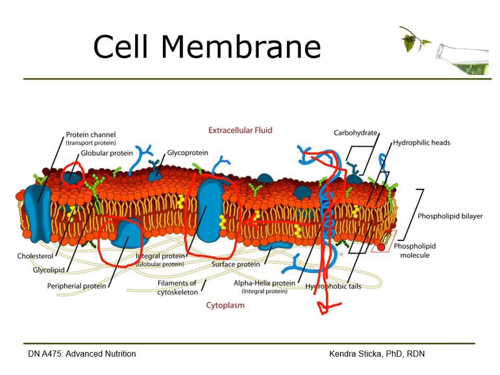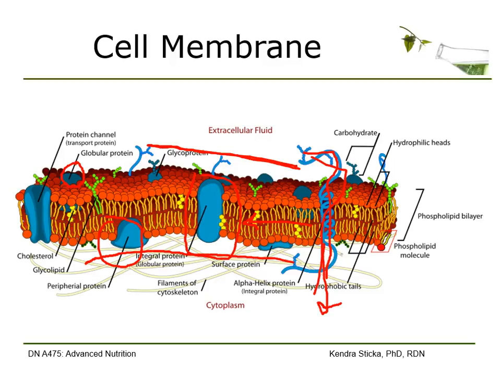The cell membrane is also not symmetrical, so it can be different dimensions throughout the cell, and the inside and the outside of the membrane are not the same. This is the side that faces the extracellular fluid, and this is the side of the cell membrane that's facing the cytoplasm or the inside of the cell, and these are asymmetrical.